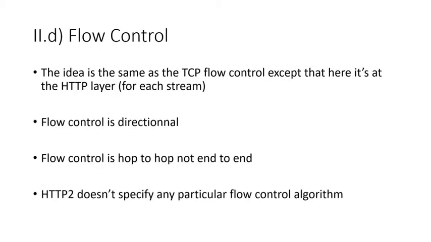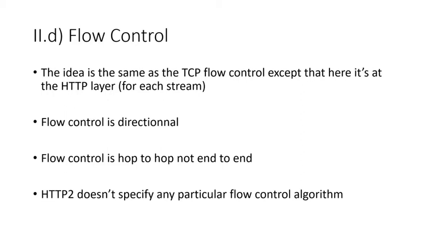Flow control is a mechanism to prevent the sender from overwhelming the receiver with data it may not want or be able to process. The receiver may be busy, under heavy load, or may only be willing to allocate a fixed amount of resources for a particular stream. You might think that this is what TCP flow control does, but since TCP flow control is done at the TCP layer, it is not granular enough to regulate the delivery of individual streams. This is why H2 provides flow control at stream level.